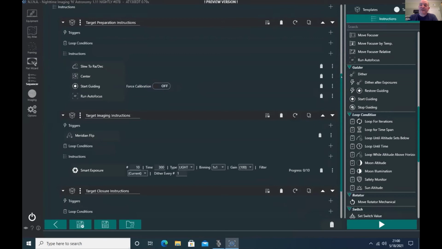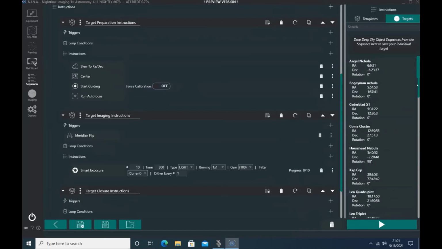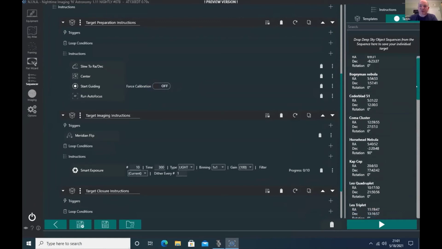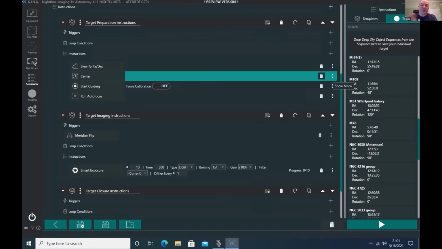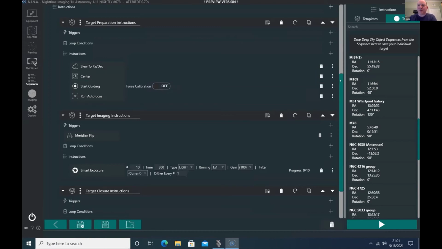Other interesting things, you can have a preset set of targets that you store and you can retrieve very easily. And if you are satisfied with a certain sequence of operations and you just want to replicate it by changing the object, you can turn it into a template. A template will include everything except for the specification of the object, the coordinates of the object. So you can reuse the same sequence, like for OSC or for mono imaging with filter wheels. You prepare the sequence that you want, you save it as a template, and you reiterate it, customizing it each time for the object.